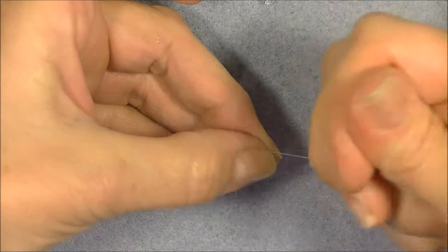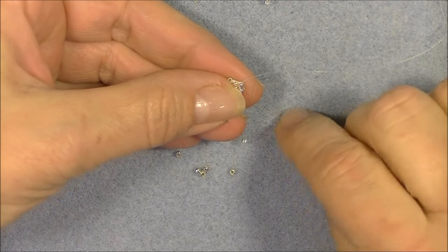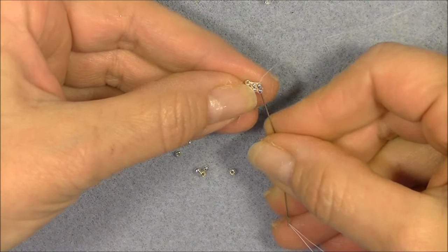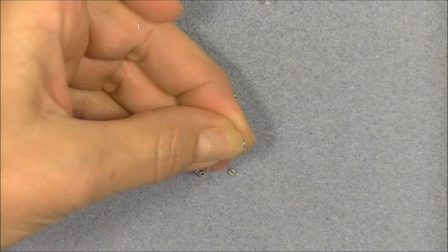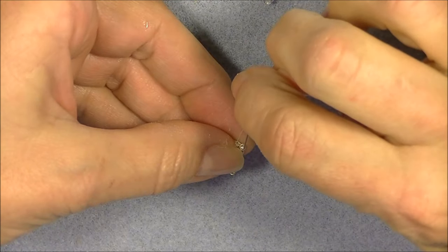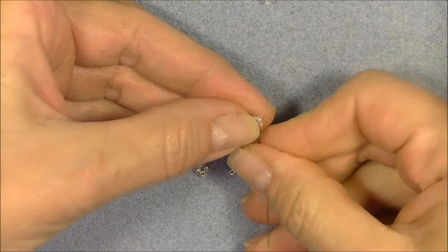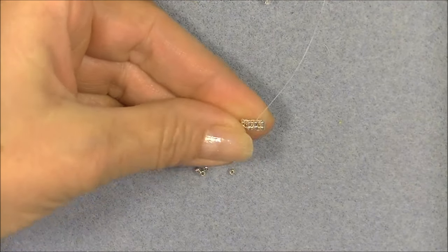Let's do this one more time. Pick up two 11-0 seed beads onto your needle. You're coming out of this side. We're going to go into this side of the beads. Then reinforce. Since we're only going to make six sets, I'll go ahead and make all six of them with you, and then we'll move on to the next step.